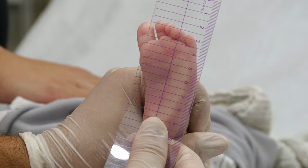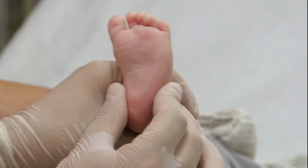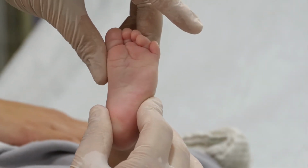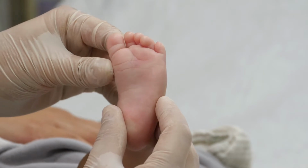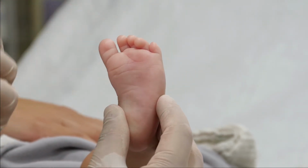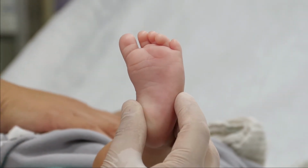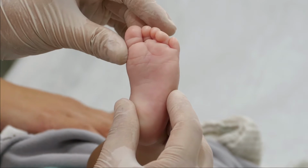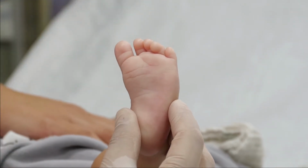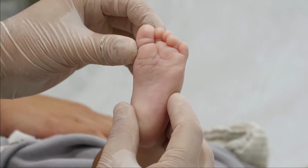The second examination checks the flexibility of the baby's foot. Hold the foot and try to move its upper part. If you manage to move the joint outwardly beyond a straight leg position for over-repair, then the foot has high flexibility, which indicates low severity. If you didn't achieve over-repair, but only neutral, then the severity is moderate. And if you couldn't even achieve a neutral position, then the severity is high.